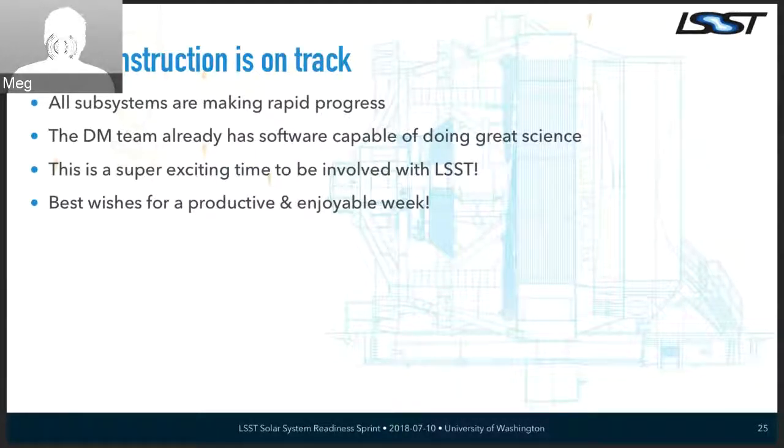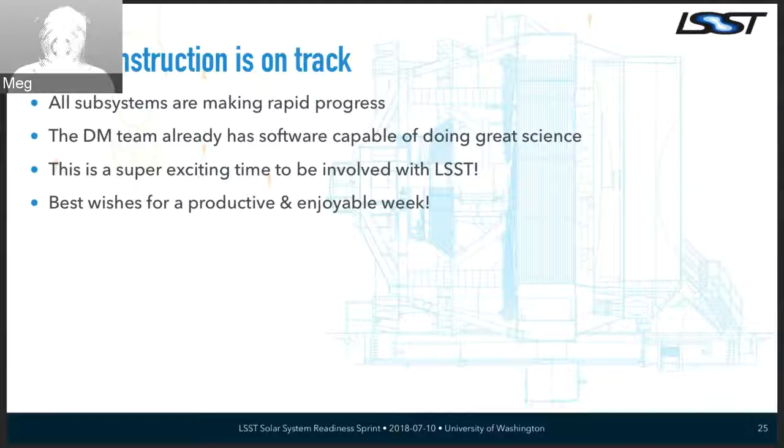Going to test some of the software on the first raft on sky data. What parts will you test? So we will do as much as we can, effectively everything. When ComCam goes on sky, there will be mini surveys that we will try and operate as close as possible to what a real operations-like scenario will look like. And so we'll try and test everything.